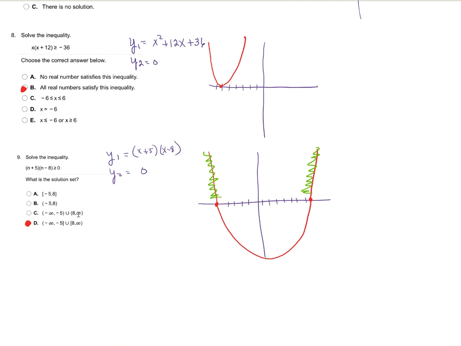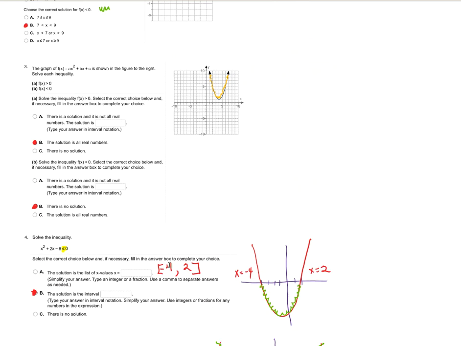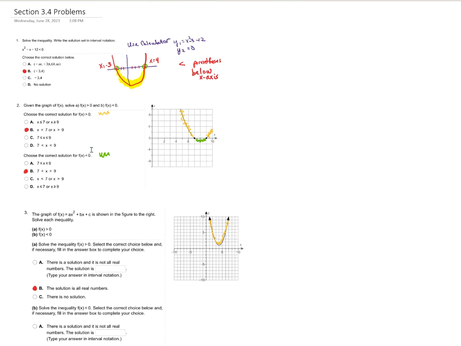If you put this as your answer and you say, oh, I just didn't have the right sign, well, we need to have the right signs. The brackets are important for the final answer. So you just have 9 questions. Use your calculator and you should be good to go.